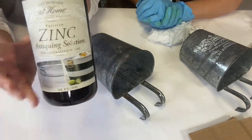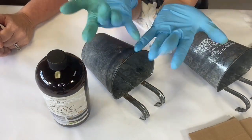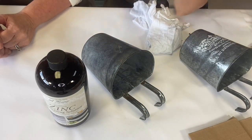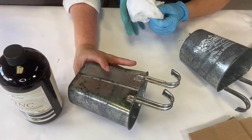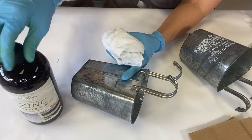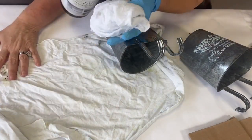So the zinc solution, you want to make sure that you shake up really good. The other thing that Michelle's already done, you need to wear gloves. You do want to protect your hands and your nails from this. It's not going to hurt, it's just really good to protect it. So maybe we can start with the back side to be able to show them so they can see it. Yes, and I'm just going to saturate my rag. I'm going to put some paper under you to protect our surface.